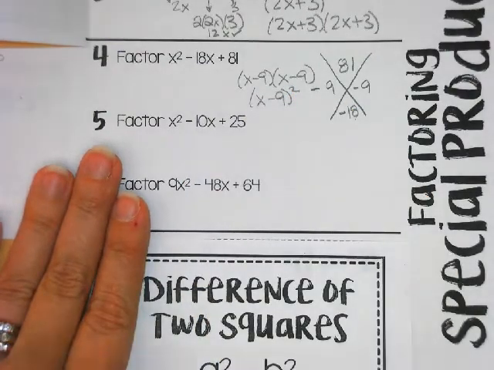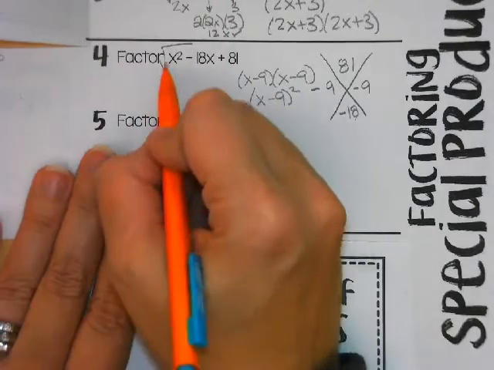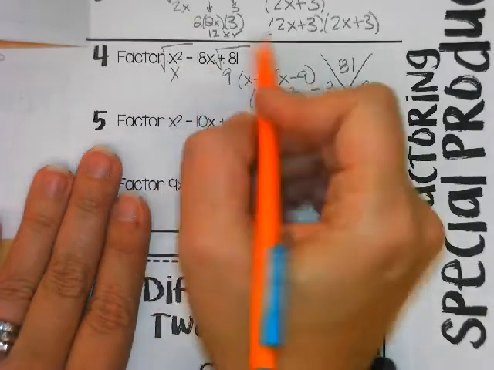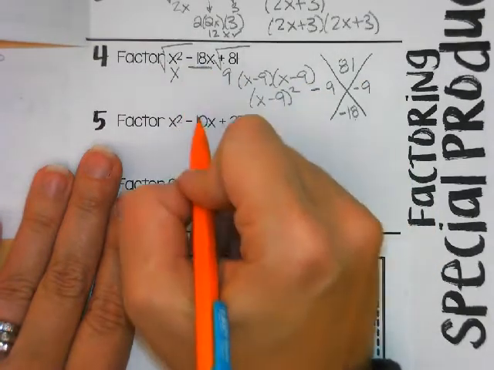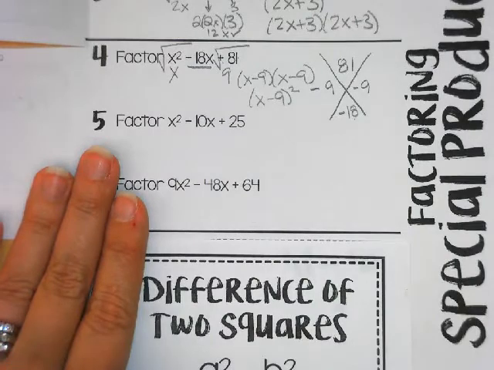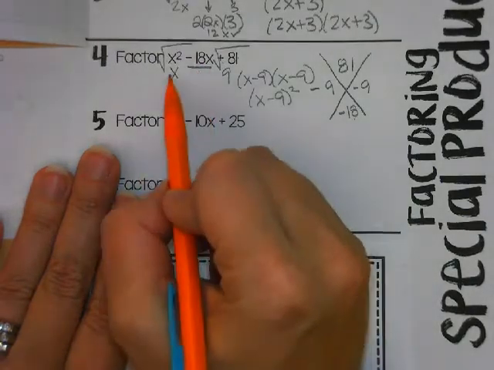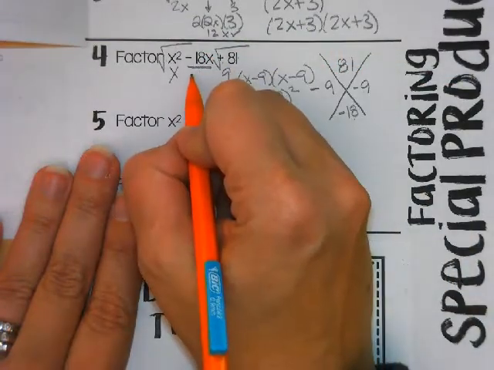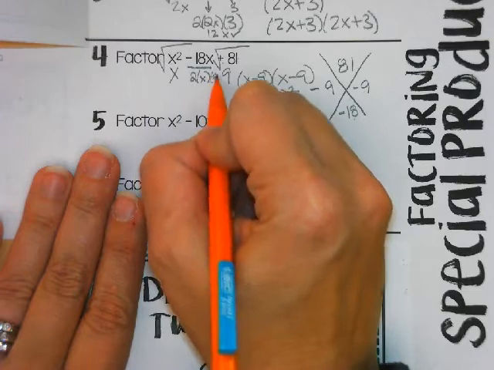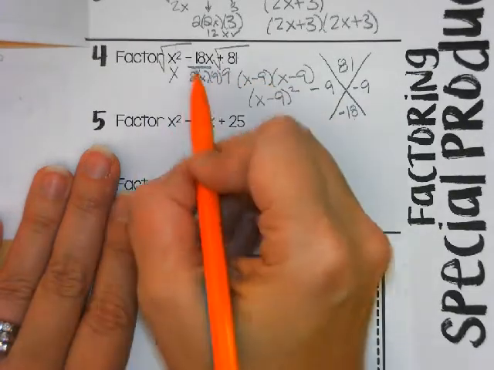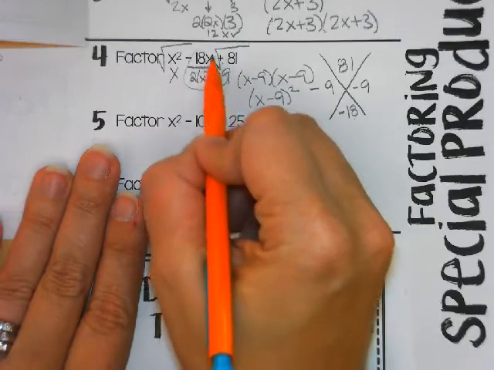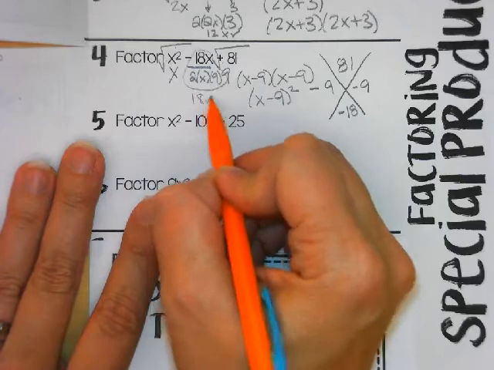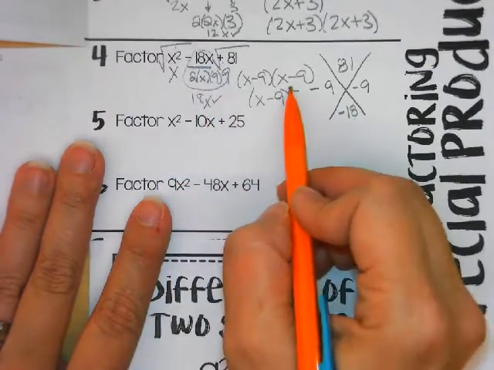If you're going to use this shortcut, you take the square root of the first term. Square root of x squared is x. The square root of 81 is 9. Again, you have to check this middle term, because sometimes it's going to look like a perfect squared trinomial, but maybe the middle term is just a negative 9x, so then it's not going to work. You'll have to use cross puzzle. So we'll say 2 times x times 9, is that 18? Yes, it is. Don't worry about the sign. You're just checking this value piece. So again, if that's the case, 18x, then you can go to here.